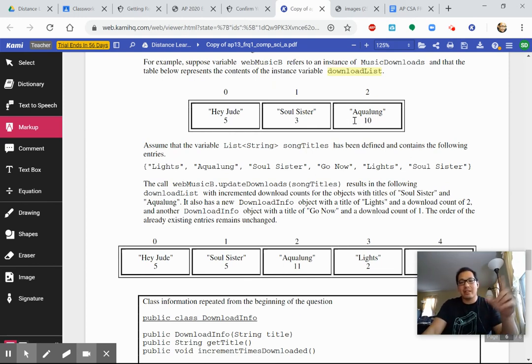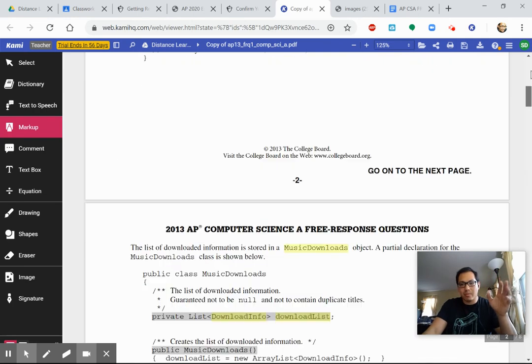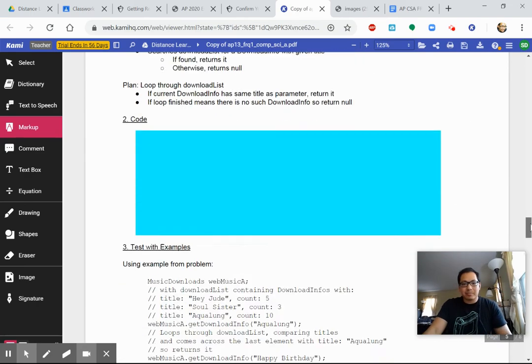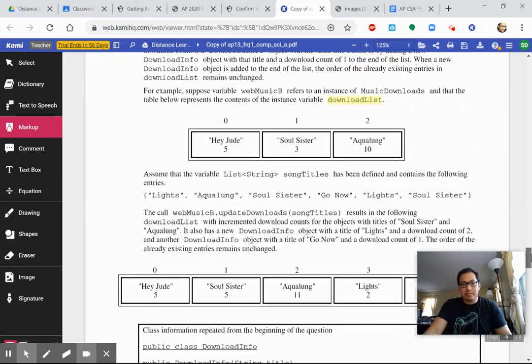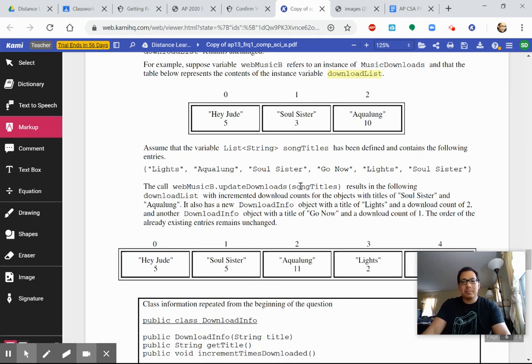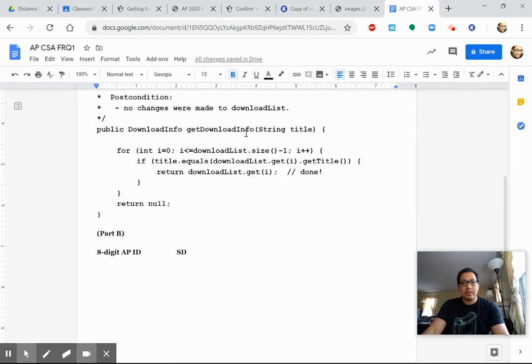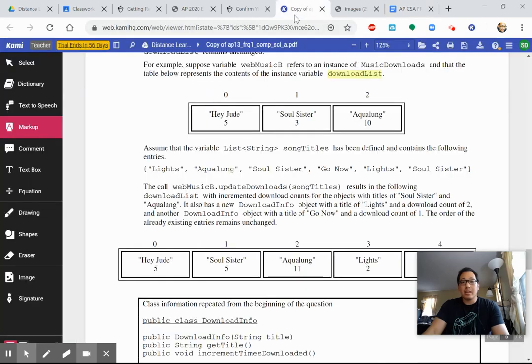So we're going to call that DownloadInfo's increment method, whatever it's called. I should know what it is: incrementTimesDownloaded. So tricky, right? And if getDownloadInfo returns null, then we'll add a new DownloadInfo object to the list.